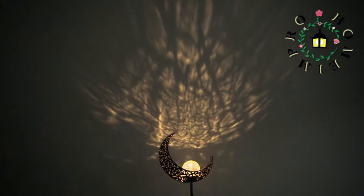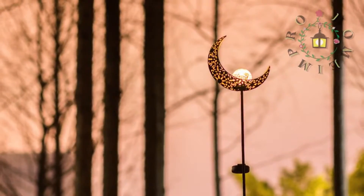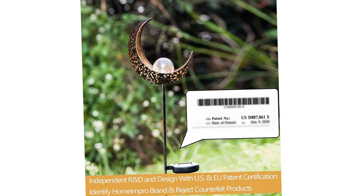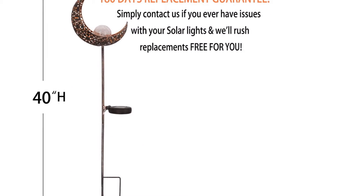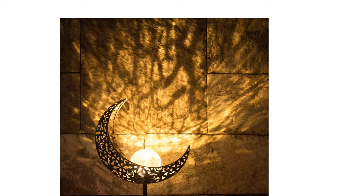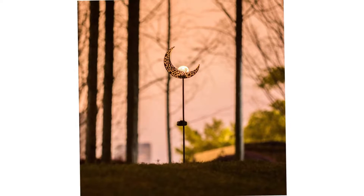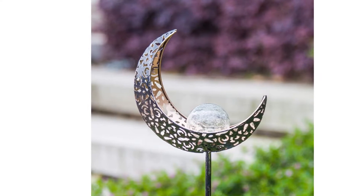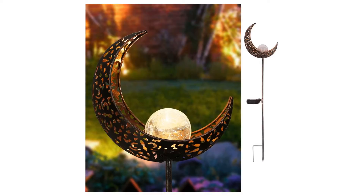These solar outdoor lights stake is ideal for decorating in any season — your flower bed, pathway, lawn, courtyard, or outdoor area. The Moon Staff features a beautiful design with white LED that illuminates paths and porches while showing off the beautiful moon pattern. Simply press the switch to the on position — easy installation, no wiring required, and safe for indoor or outdoor use. For brighter, longer-lasting light at night, place in areas that receive full sun during the day for maximum charging time. Durable and weather-resistant construction ensures long-lasting performance under most weather conditions. When you receive the solar lights, press the button on, then keep the solar panel in darkness to check whether the lights will light up.